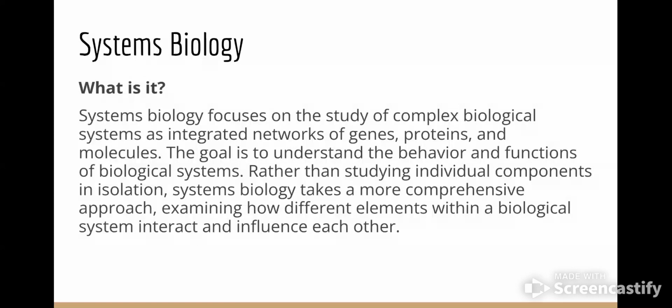So, systems biology, what is it? Systems bio focuses on the study of complex biological systems as integrated networks of genes, proteins, and molecules. The goal of systems bio is to understand the behavior and functions of biological systems. So, rather than studying individual components in isolation, systems biology takes a more comprehensive approach, examining how different elements within each biological system interact with and influence each other.